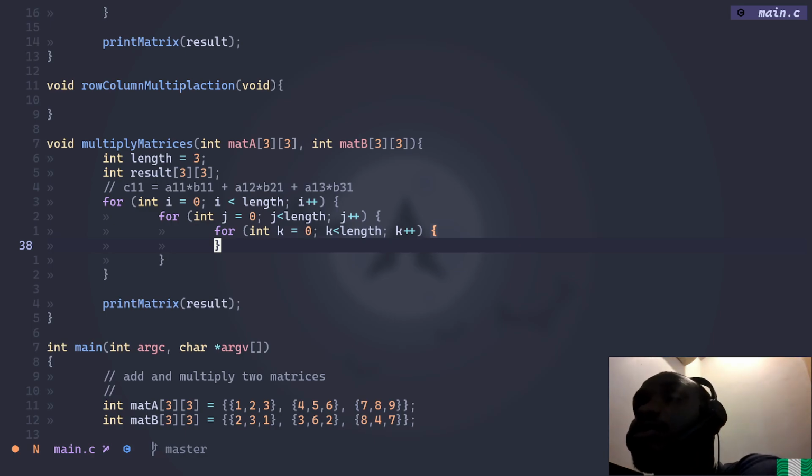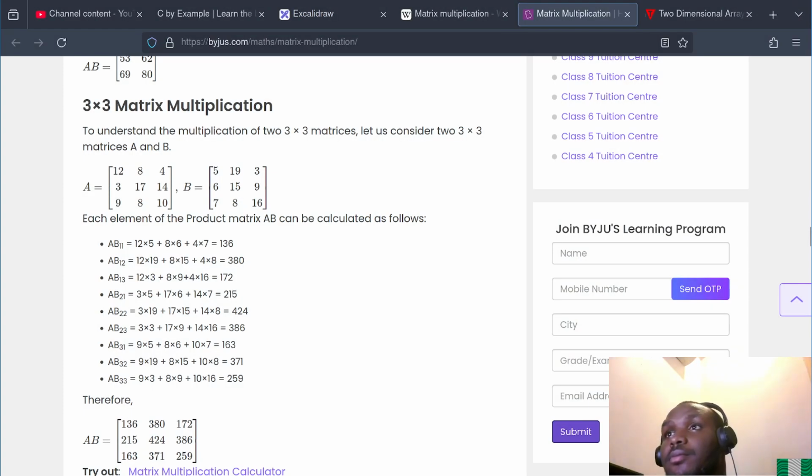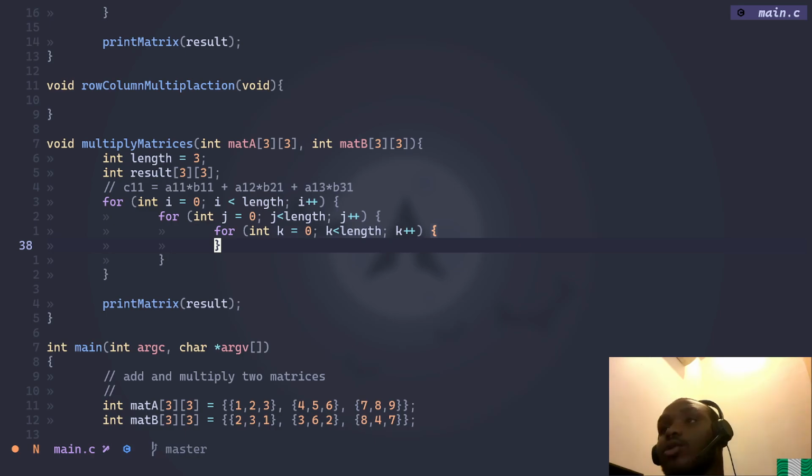This is the first row. First row. It's the first column.